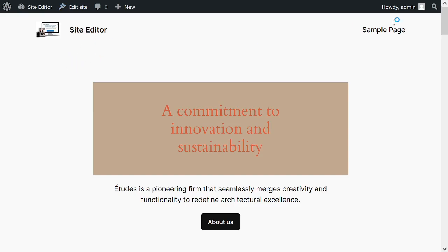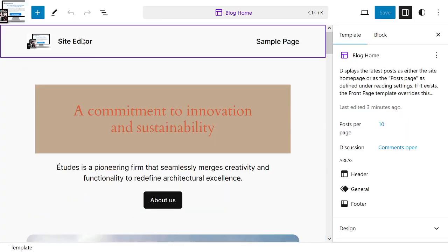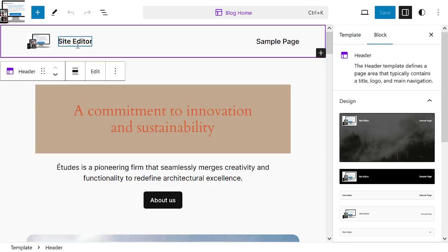And this, you have total control over all the pieces within this when you click on Edit Site. You notice that the header is easily accessible to make any changes that you want.